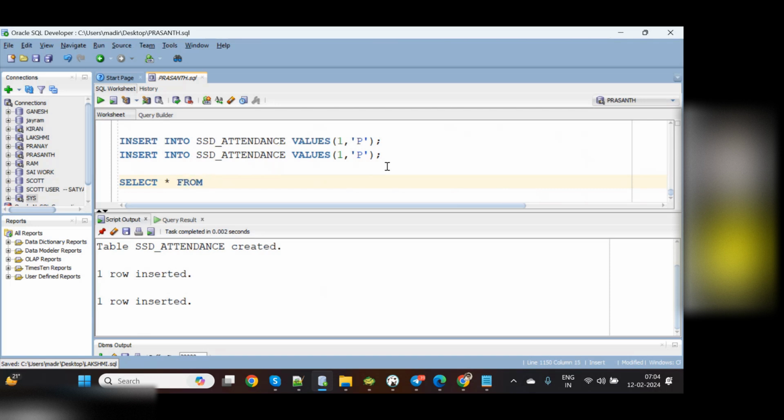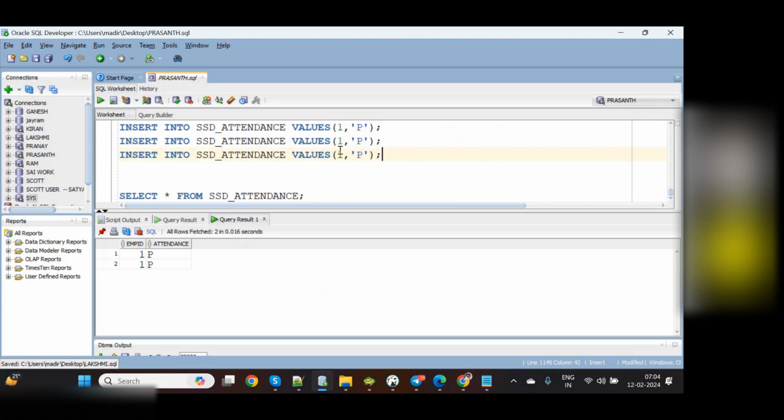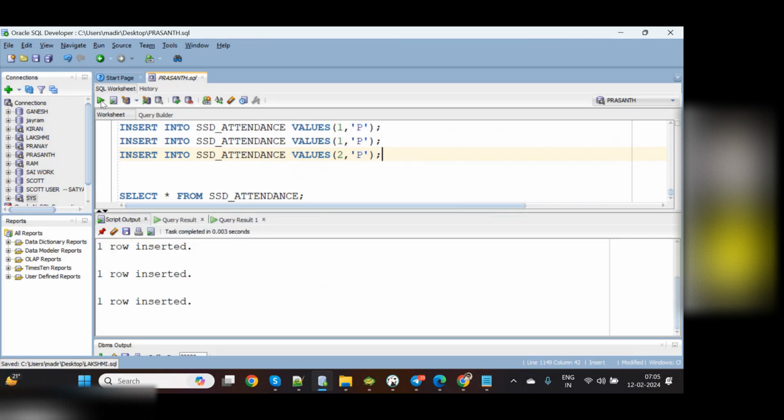So now if you see in SSD attendance, the same employee has given attendance 2 times. Okay. So now I will try to insert one more record. 2. Got it. 3 is also there. You can give it.